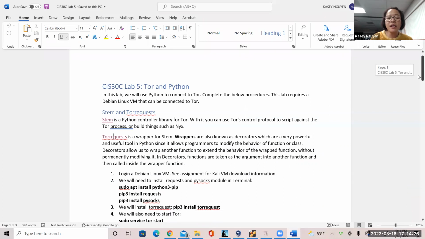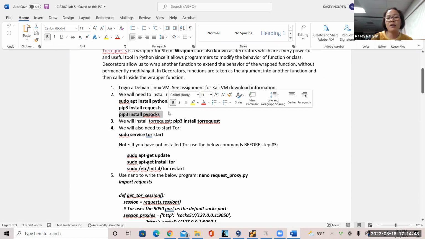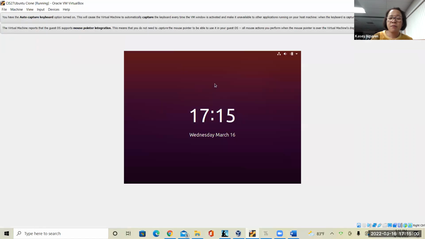If you are using your Debian Linux release for the first time, if you downloaded Kali and this is the first time you use it, you have not used pip, you will have to install pip. The first part of this simply walks you through installing pip. Once you have pip, you can put in any of the packages that you need. As you look at your script, if you're using a certain package, you simply bring that in by using pip3. Okay.